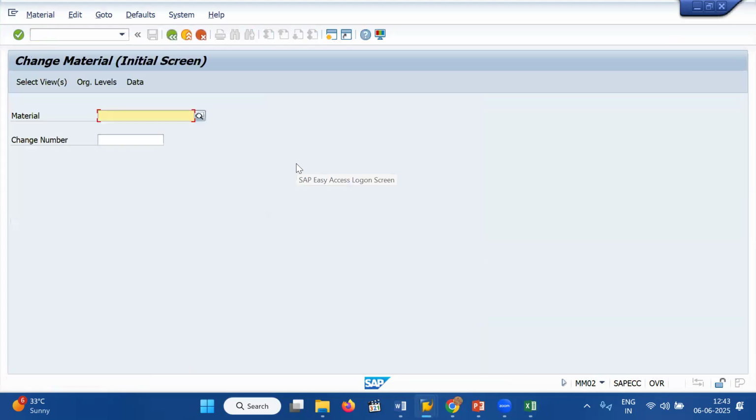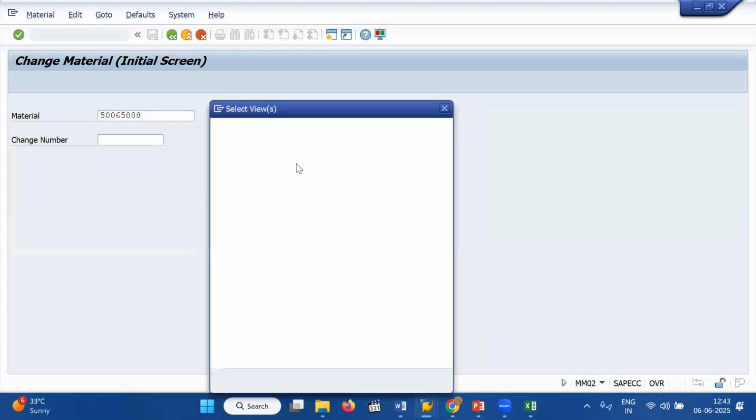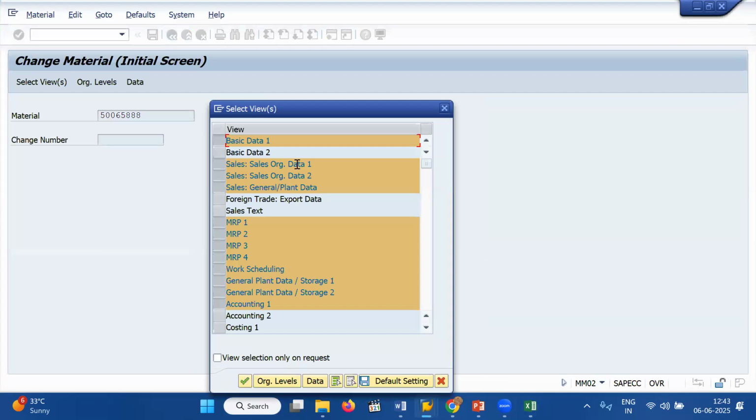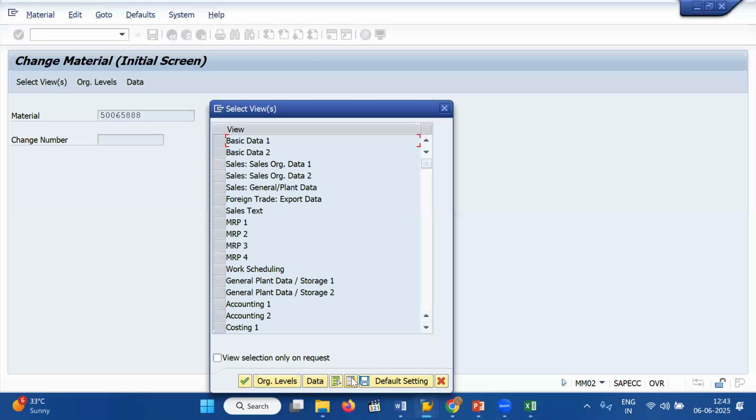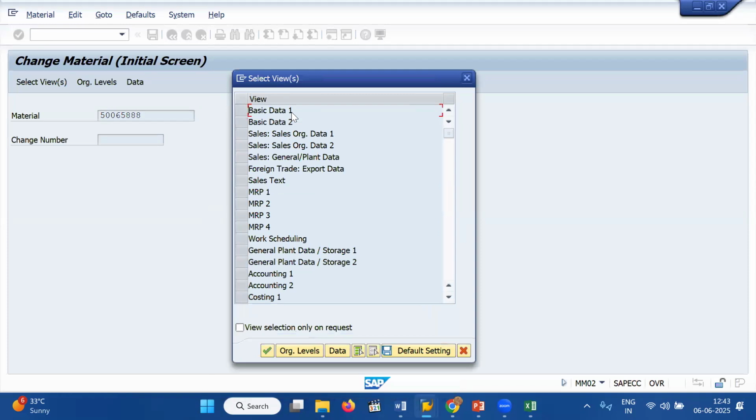If we go to the material master, so this is our material. Where do we maintain this procurement type? The material master. These are very important. You have to remember all this. When you're practicing, just try to remember in which view in the material master, what data we are maintaining. MRP2. MRP2. Very good.